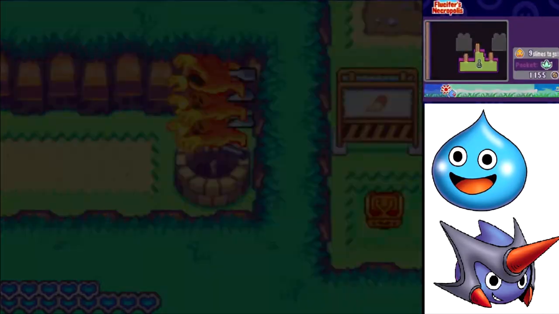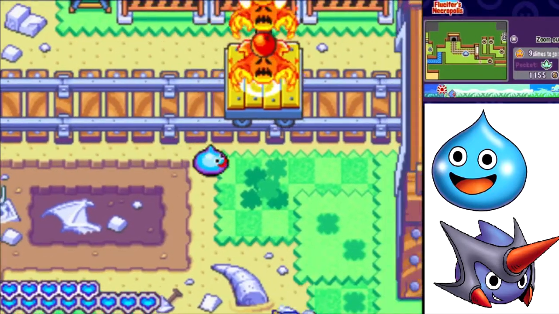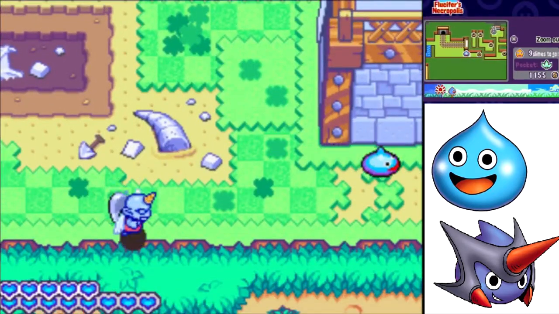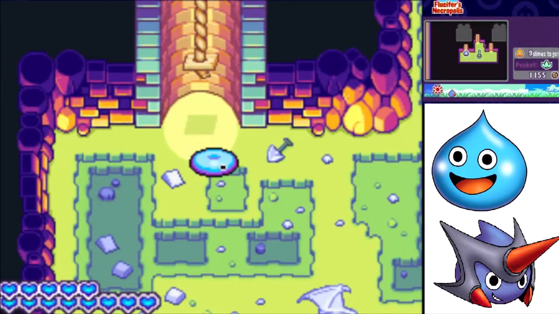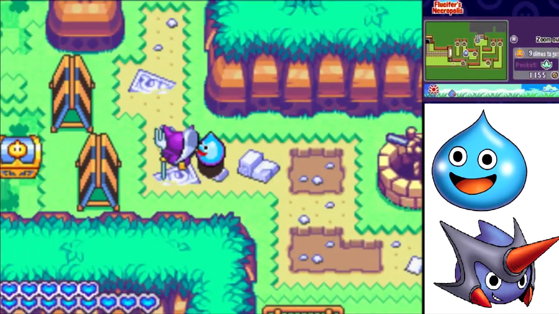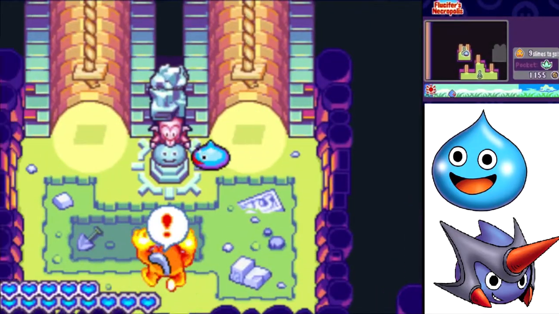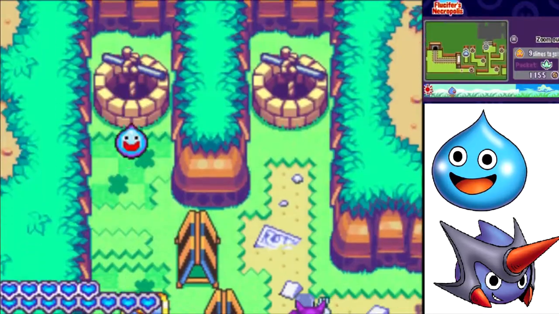So let's take some of the dancing flames back, shall we? Dark, no! We don't want to! I guess we kinda do. Alright, climbing up here. We've got an imp. Got imp on the bottom. Interesting. So an imp and then two random pieces of junk on the top.